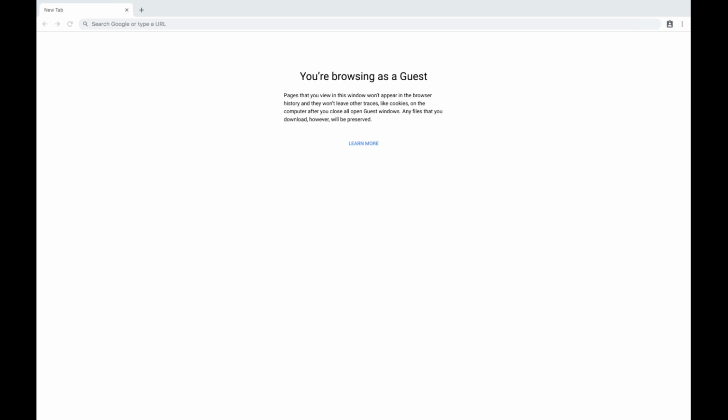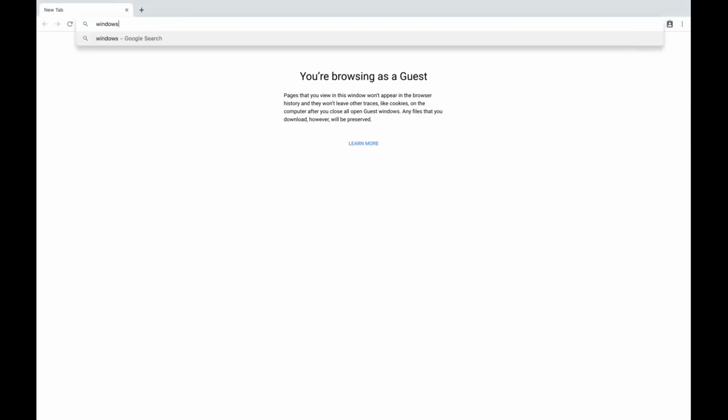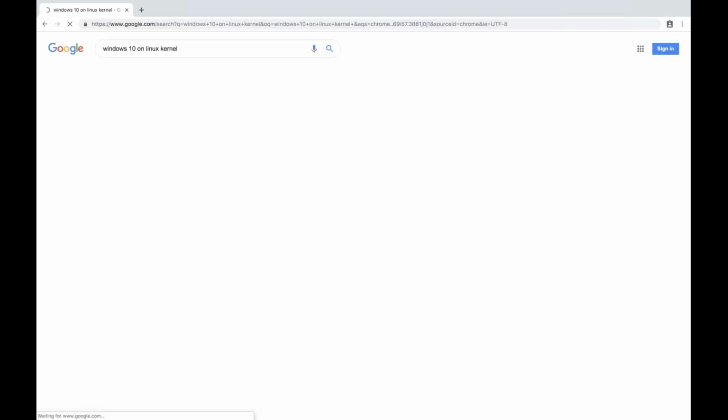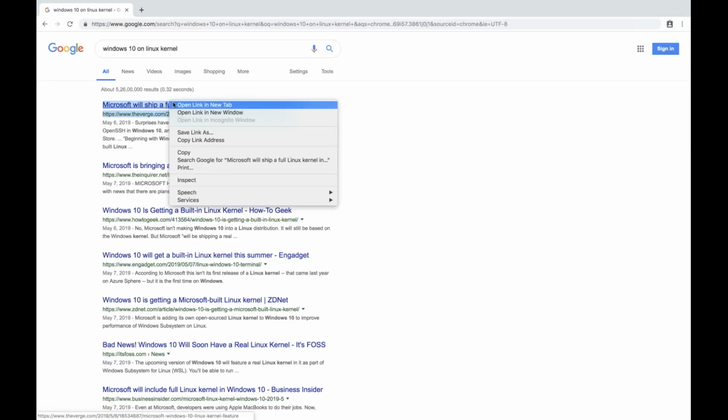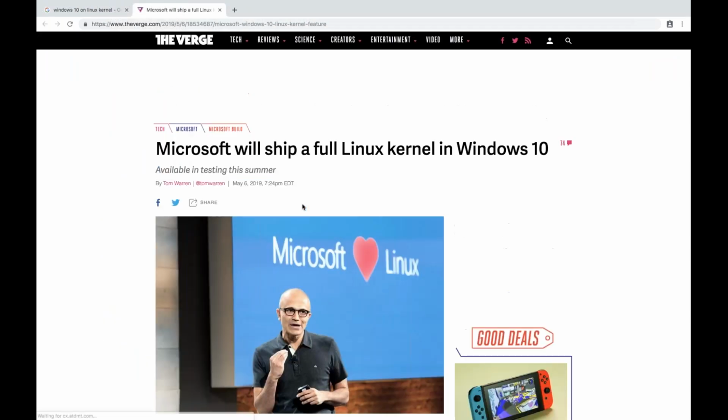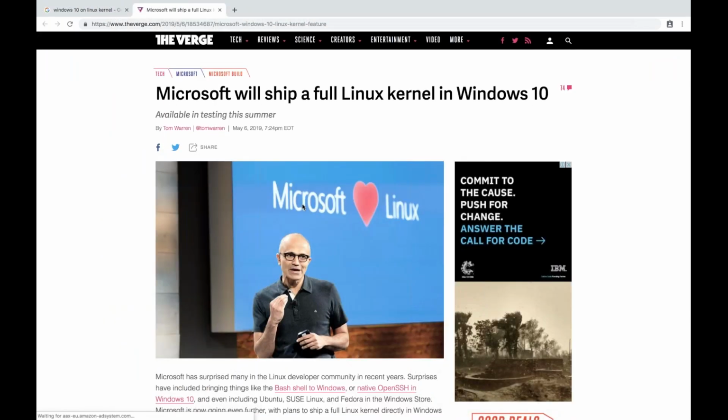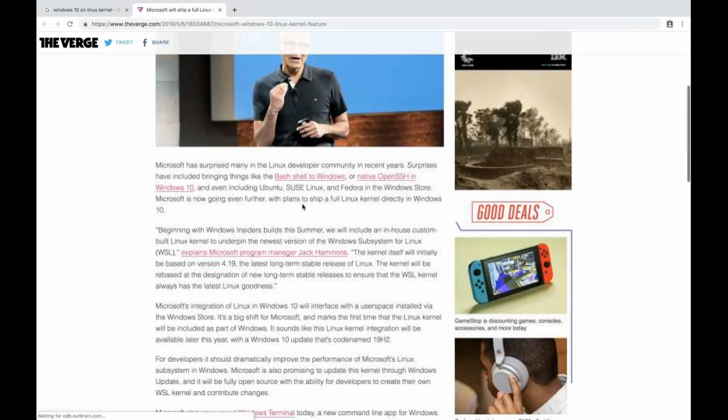I can show you that one: Windows 10 on Linux kernel. Microsoft will ship a full Linux kernel in Windows 10.